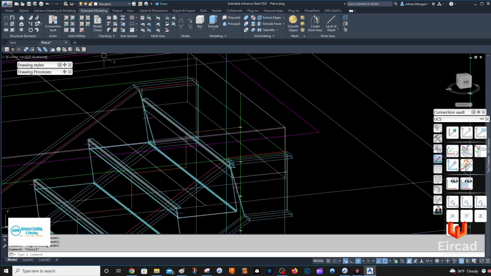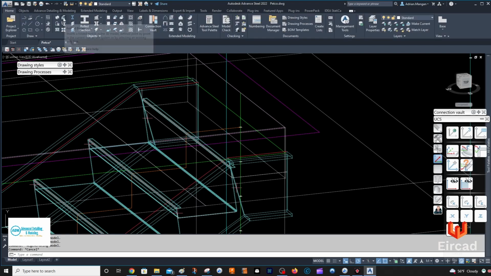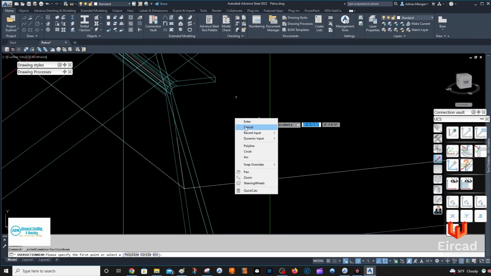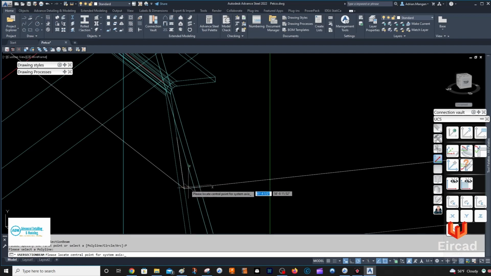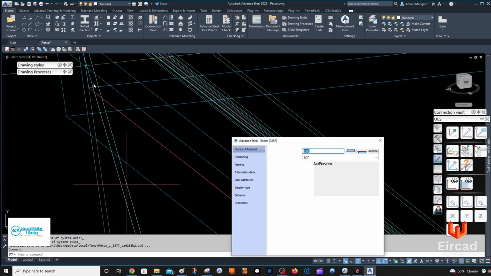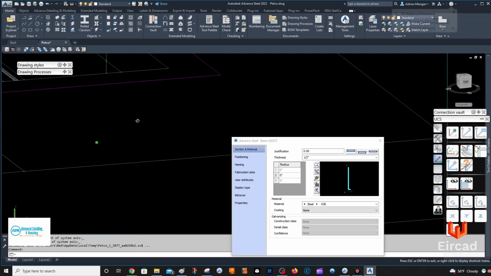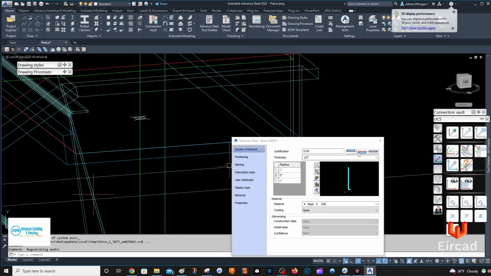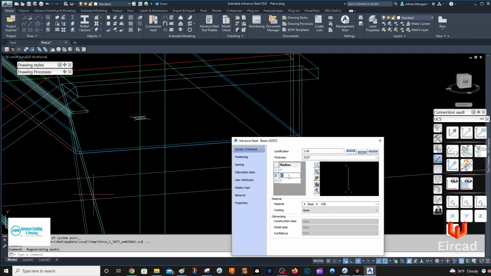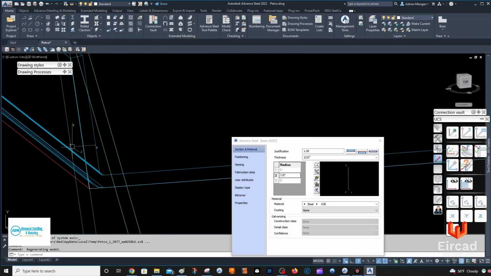So now we're going to come back here to home, and we're going to go here and create a folded beam. You could create a plate and a plate here, but I'm just going to do a folded beam, polyline, center, start, end. And you can see it comes in with a plate here, and justification, we will change it the other way, and the thickness 3/32, and then a radius of 1/8. And there you go.